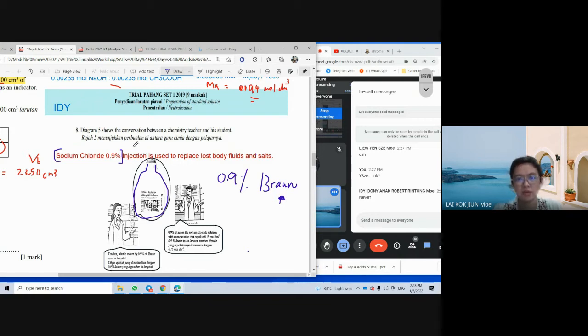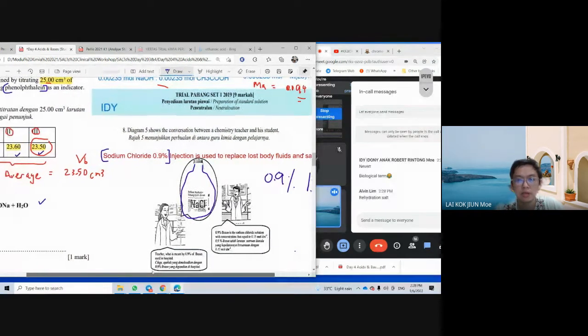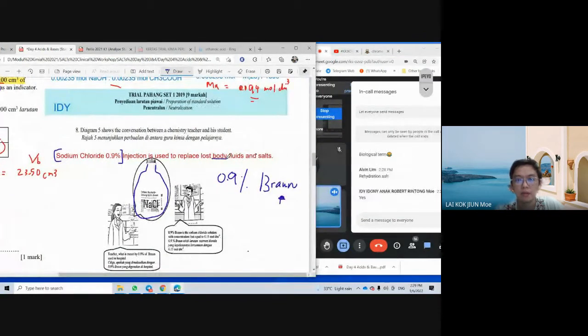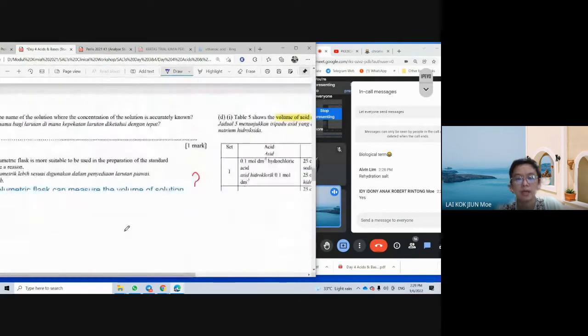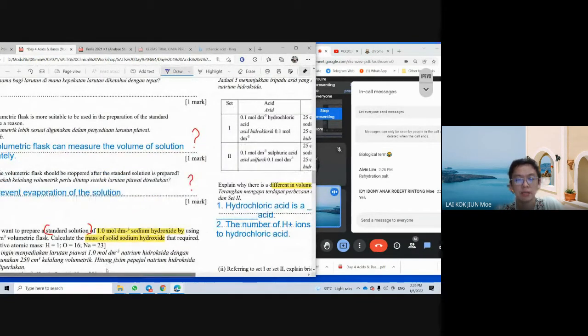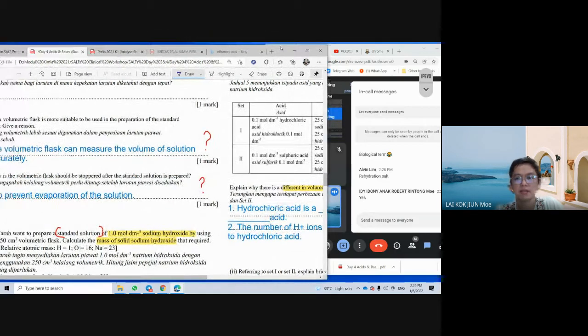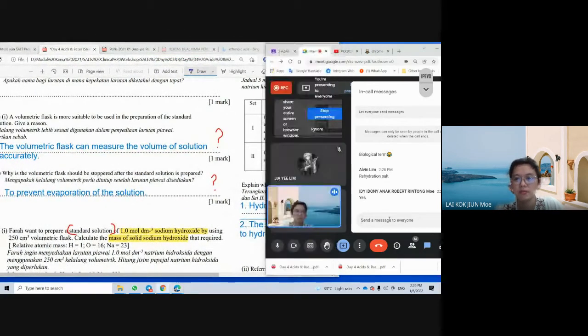So actually, when you are weak and not enough energy, the doctor will give you injection. They will inject this one. Have you seen in the hospital also? The person is very weak, sick, cannot eat, they will put in this solution. Because we need to replace our body fluid and salt. We will die if we lack salt in our body, in our blood. Yeah, this is a biology one. Very good, Alvin.